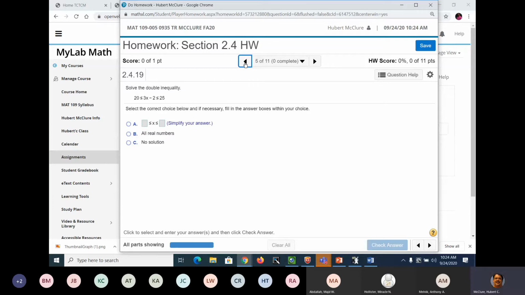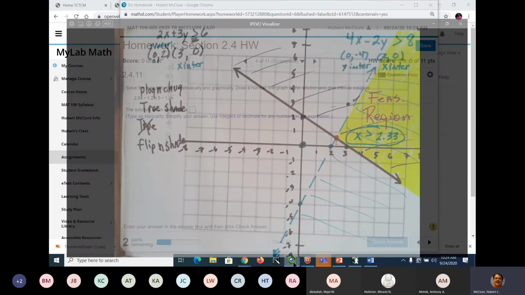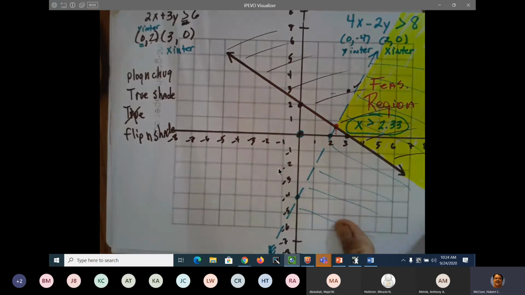Okay, that's one, but you really don't have to do that one. We'll do that one in just a minute. That's one I would give you on a test. So it says solve the inequality both algebraically and graphically. The inequality I just showed you is good for your information, but I don't think you're going to see any of that on the test. I thought I saw one in the book. I may be crazy, but maybe the person that designed this course on MyLabs Plus didn't put any of those on there because it's in your book.